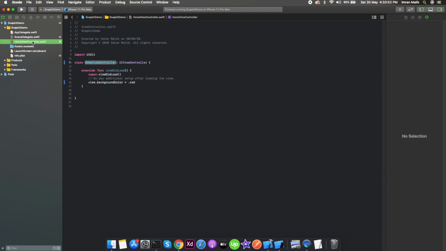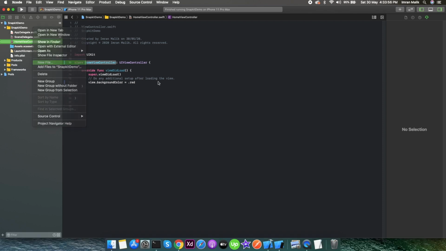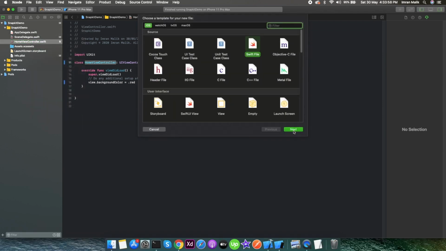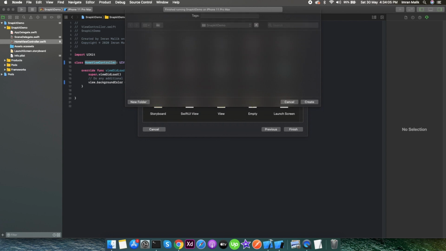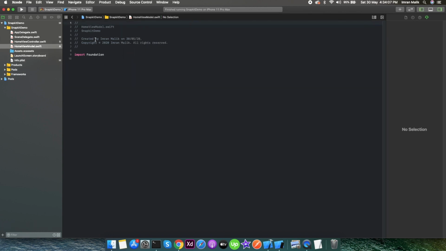Okay, and I usually follow the MVVM pattern, so I will create a view model also for this controller. Let me do this quickly. Home view model, like this.